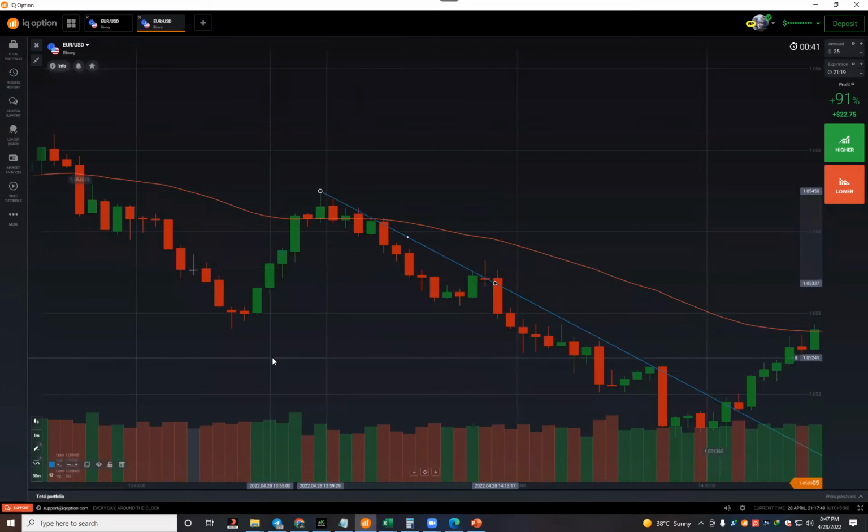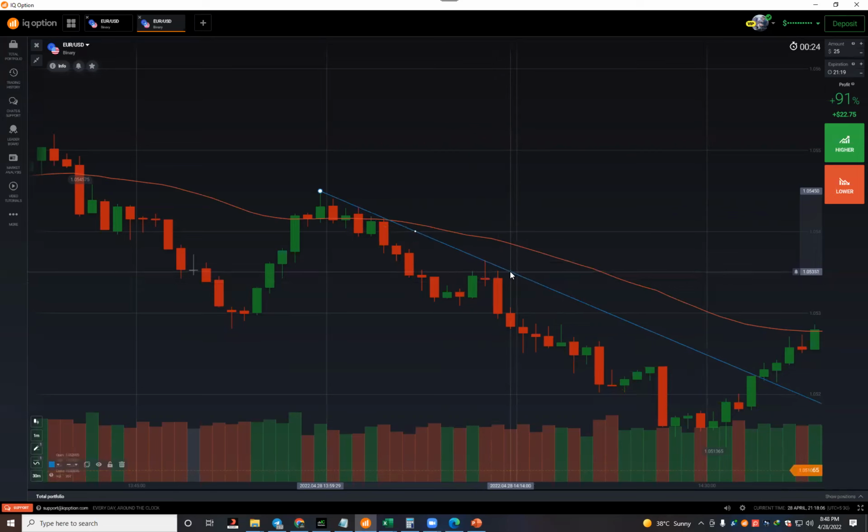This is right. Half of that body. But now there is a wick, so we will choose the wick, right? And now you can see when I'm choosing the wick, the price is respecting. But if I choose the higher wick, is the price respecting? No. But here it's respecting. Now it's clear? Yes. Okay. Some more on the cloning then.